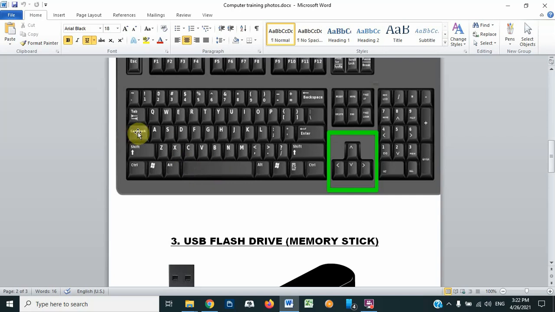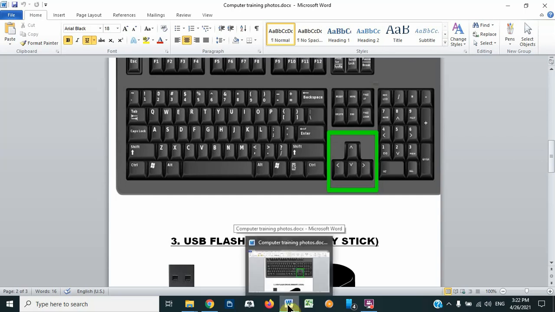Then this is for making capital letters. We call it caps lock. Once you click it, everything you type here will be a capital letter or an uppercase letter. Then if I want to go back to small letters, I click on it again, and I go back to small or lowercase letters. Basically that is the way forward. Later we will do other ways of getting your capital and your lower case when we are doing proper typing.